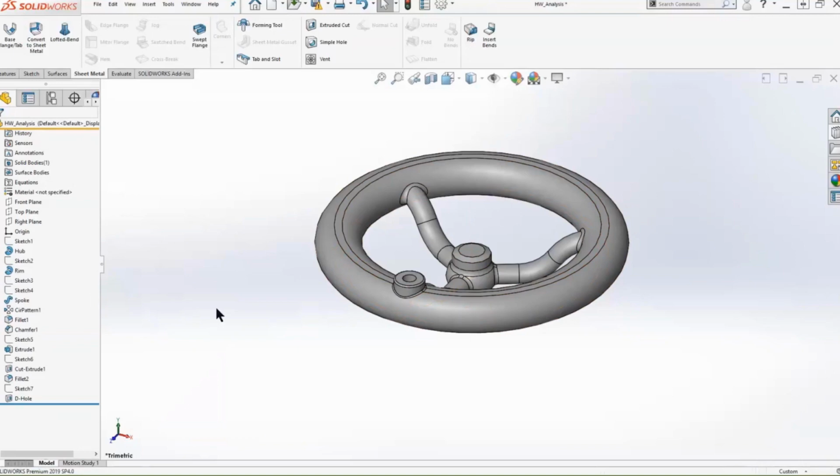A couple things I'll mention about the flat tree. While it's very, very useful, folders in the feature manager tree don't play well with the flat tree, since folders essentially will reorder the features to combine them into folders. So my recommendation, if you're going to use folders to group your features in the tree, you probably shouldn't be looking at introducing the flat tree. Or if you like to model with a tree that's flattened like here, you can't use folders right there.